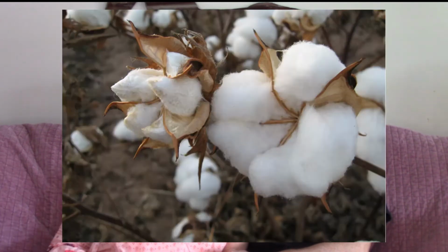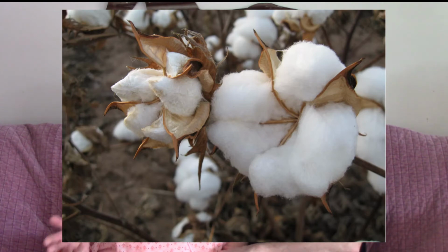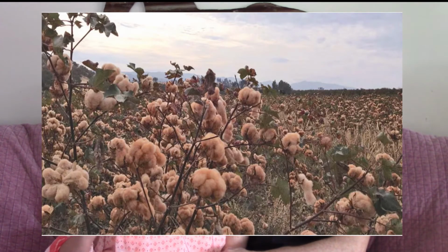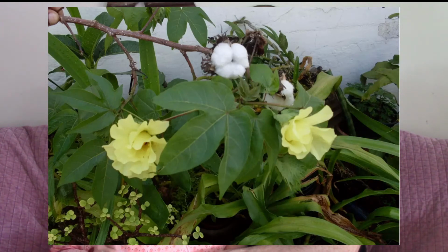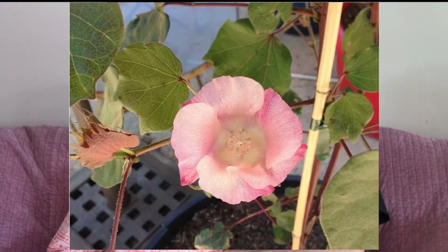I have actually found white, what they consider brown or gold, and they have a green cotton. The cotton grows green. The flowers, from what I understand, look like a hibiscus, and they're beautiful even in a flower bed, even if you don't have the growing season for the pods to open. The white and the brown have pale yellow flowers, and the green has pink. So I'm planting cotton this year to use for crafts, to make wreaths or flower arrangements, something like that.